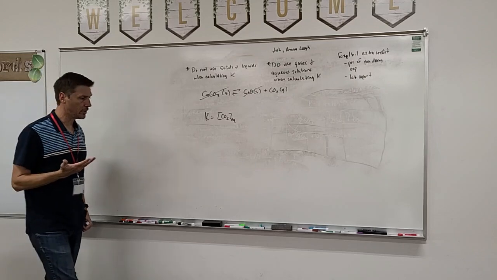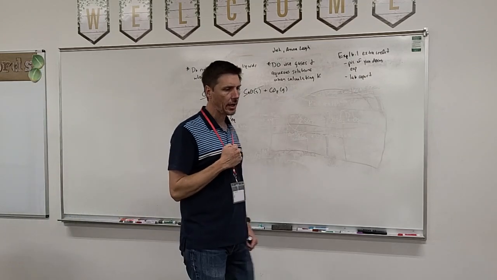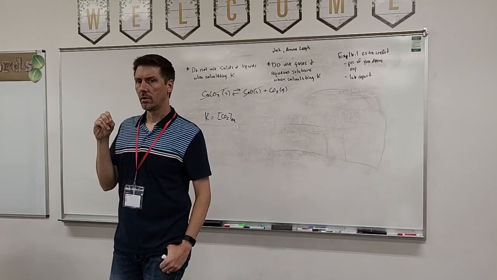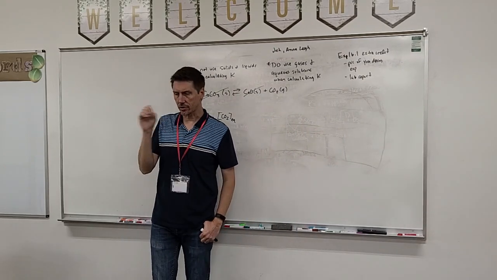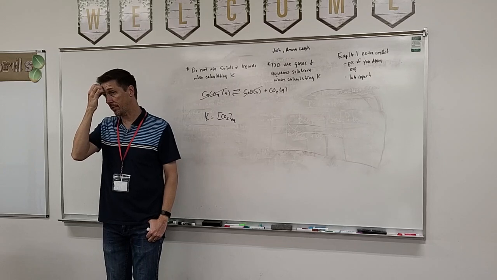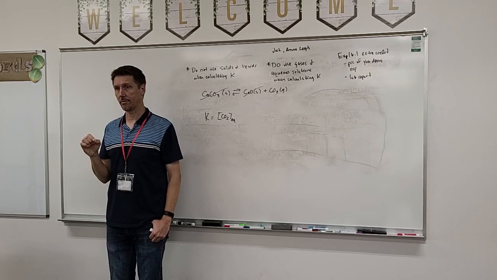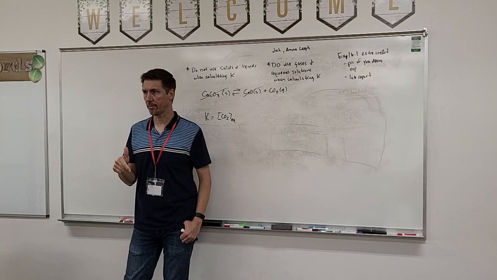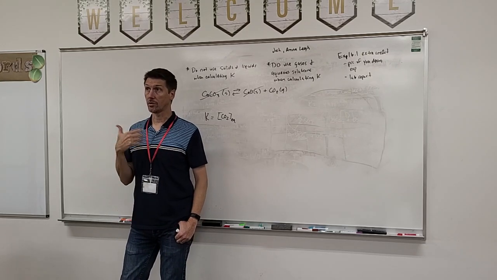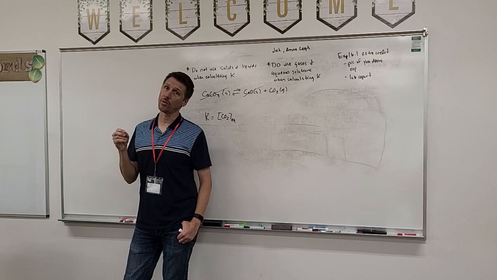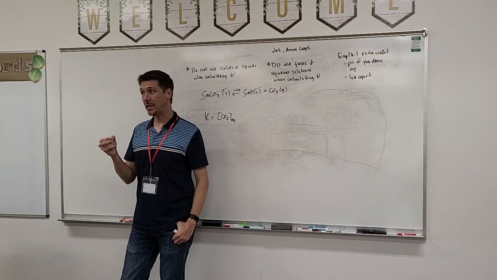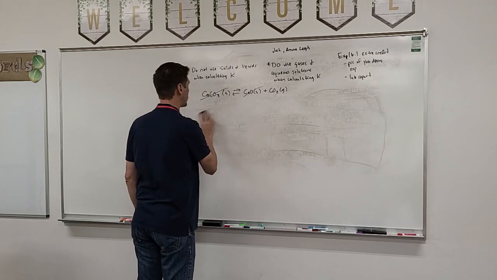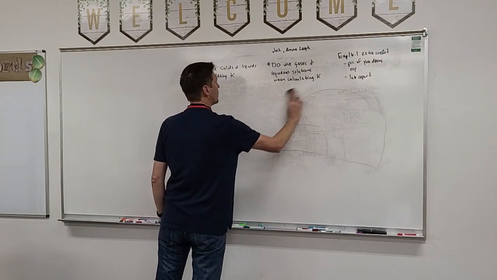Sometimes we'll be given a reaction, and we'll take a sample to figure out the concentration of the various substances in the reaction at a particular point in time. And then we're asked the question, is this reaction at equilibrium? In order for us to figure that out, we're going to have to know what the value of K should be at equilibrium. And that's what this next example is about.